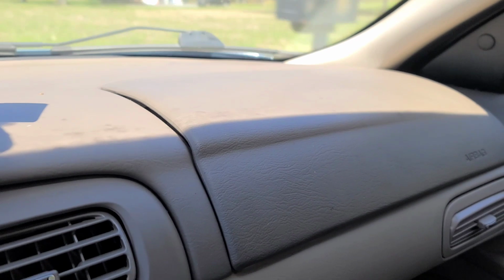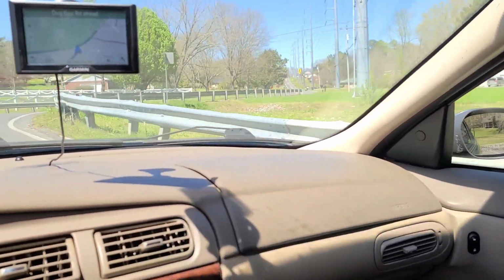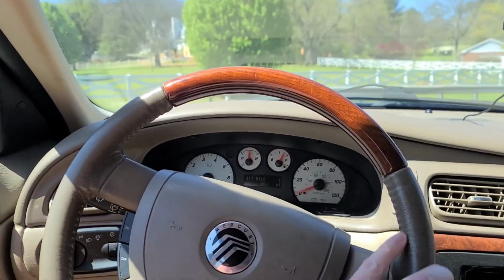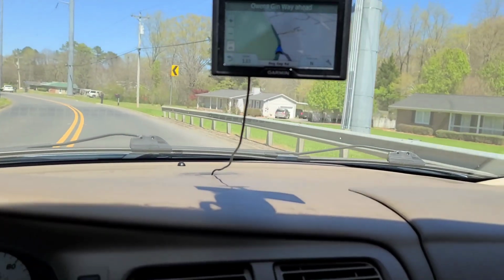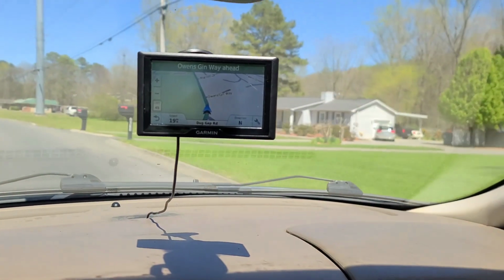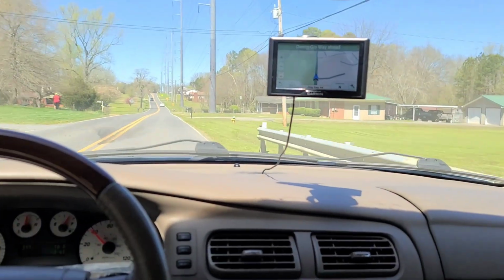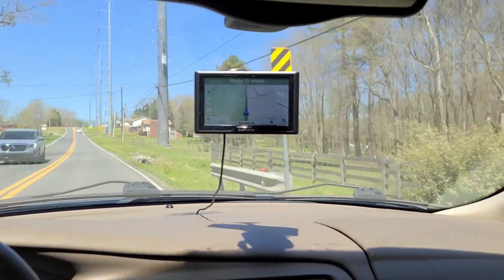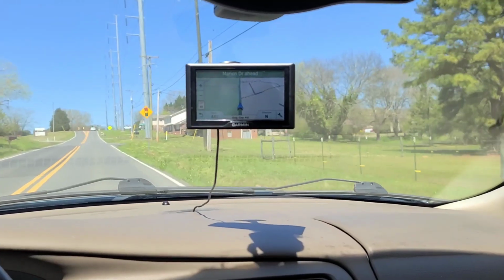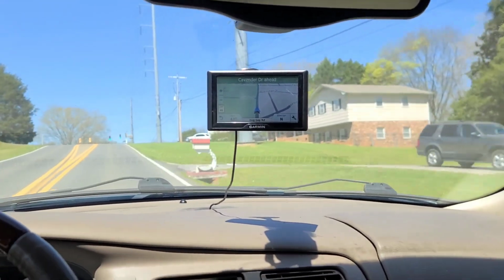But then you can see some things like the big gap right there in the airbag, which could have a lot to do with heat from over the years. But the wood grain and the wood steering wheel are all in good shape. And hey, it was already pre-wired for a Garmin. This wire was just laying up on the dash, so I just threw my Garmin up there. Not like anybody really uses those anymore, but it kind of sets the whole tone off for this car. I like it because it shows my speed via satellite, and it always has the speed limit of the road I'm on. So it is still handy and still has some use.